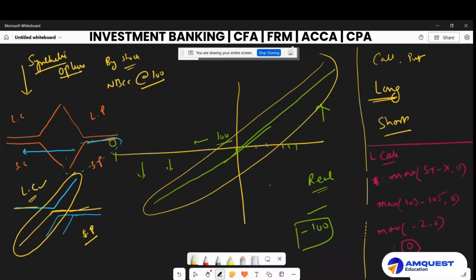But in a long call, you paid the premium, and in a short put, you actually receive the premium. Obviously they will not be the same, depending upon what the price would be. But I can guarantee you it will not be equal to 100. So effectively, let's say the net that you paid is 20. Instead of paying 100 rupees, you paid just 20 rupees and you got exactly the same payoff from the two options. Got it.